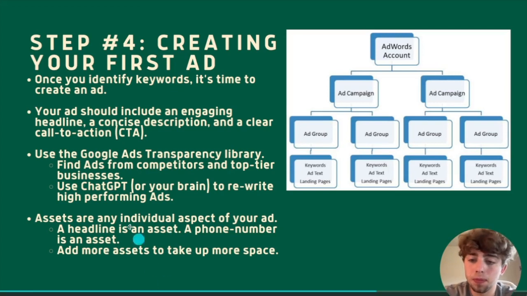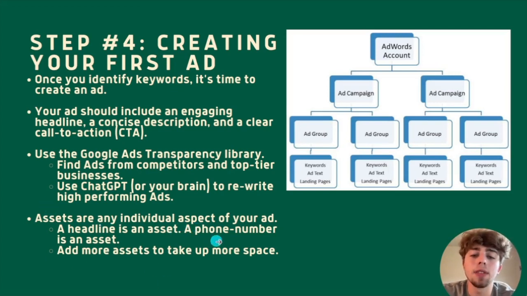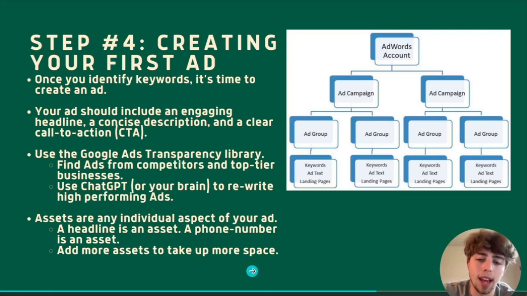One thing to note is something called assets. Assets are any individual aspect of your ad. So a headline is an asset. A phone number that shows up is an asset. A link to your website is an asset. If you choose to use a photo, that is also an asset.